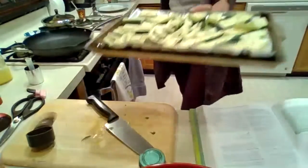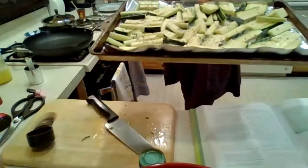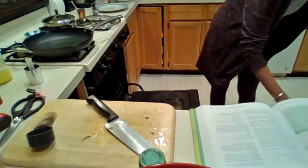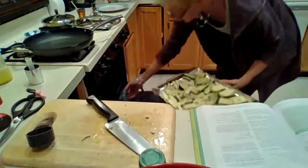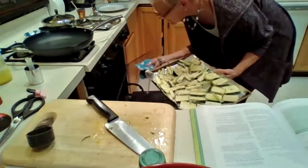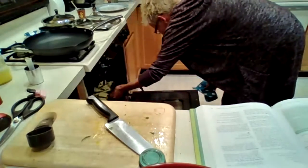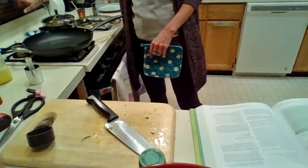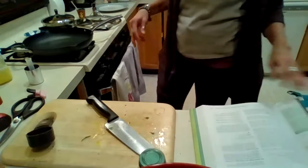And then, since you have it all in a pan and hopefully it looks like this, then you can put it into your oven. And I just realized that my oven is still set with the rack lower than it should be because I put a turkey in the oven. So let me fix that. All right. So now I'm gonna put the timer on for 15 minutes so I can check on it. What's the temperature? 350.